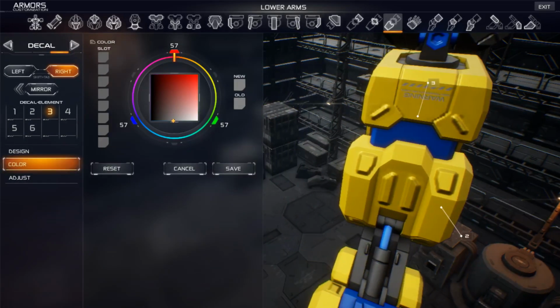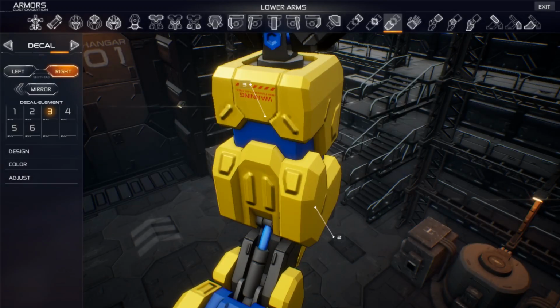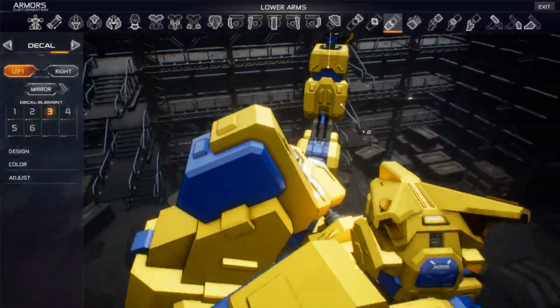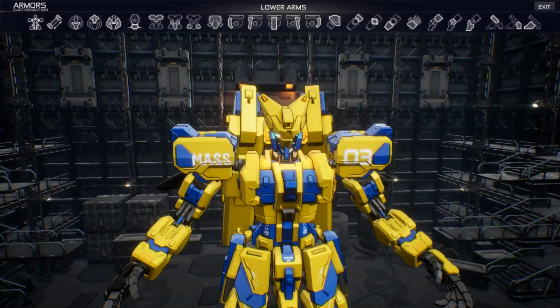So let me paint this thing a nice and bright red. There we go. And you can actually mirror it to the other side. So if you look at the left arm over here, there we go, you can see the little speck of red over here. So you can sit here for a long time designing your own mech. Which, yeah, it's pretty good.